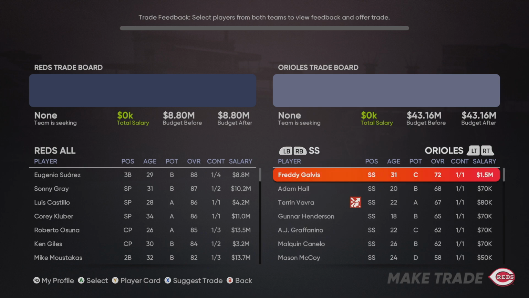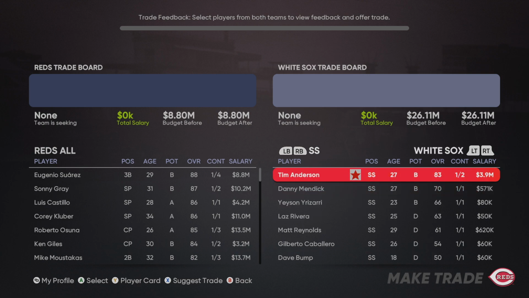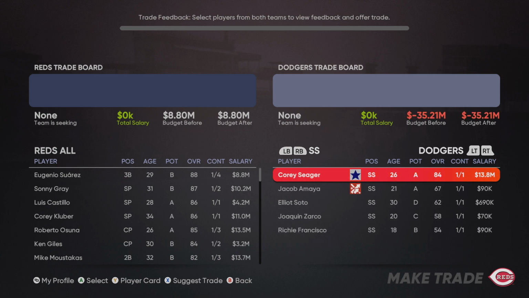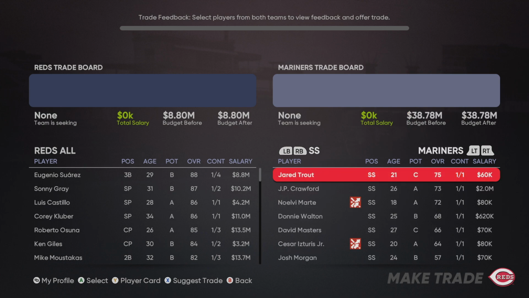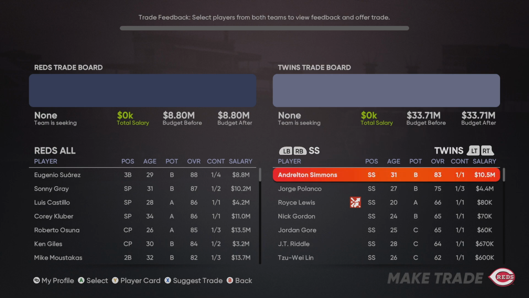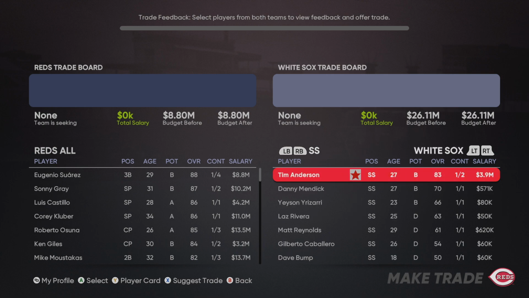So let's go talk some trades with... we can't get Frankie Lindor no more. Where else were the Reds? What was we looking at? Bo Wilson. I know what I was thinking. We're bringing him back to Cincinnati, baby. As soon as I find him. As soon as we find him, he is coming back to the Reds. I am telling you right now, it is going to happen. It has to happen. I got to find him.